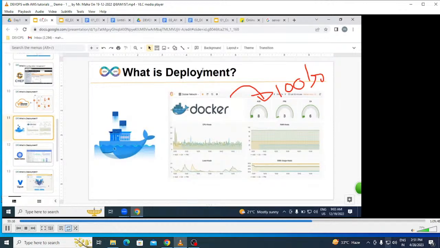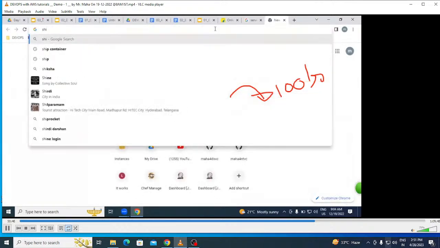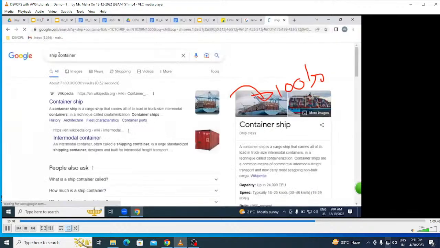What is Docker? Docker is an isolated area which is specifically for deploying our applications. That is the definition. But the easy way is for deploying our websites. Example: container.